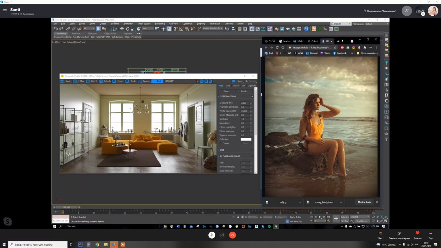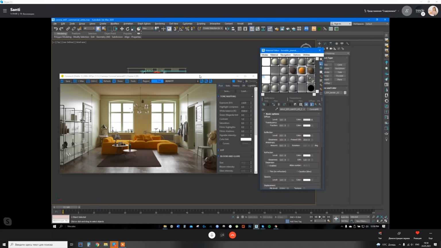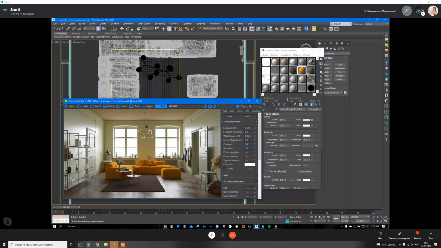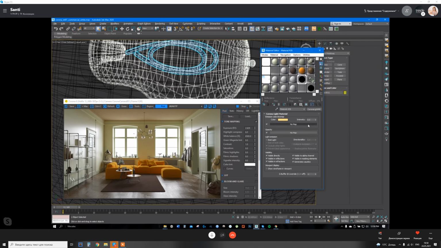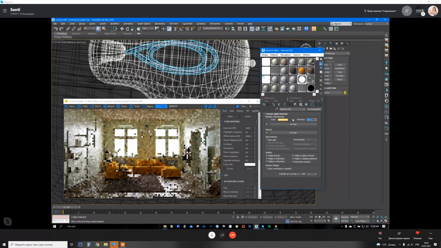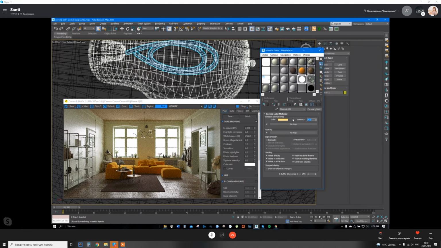Because for example, here I have an electric bulb, and I think this is a light material if I'm not wrong. Yeah, it's a light material. So what if I use a warm light in the interior, a super warm light? That is going to start to create a warm color everywhere, right? Especially here if you put a mid light. Can you see?